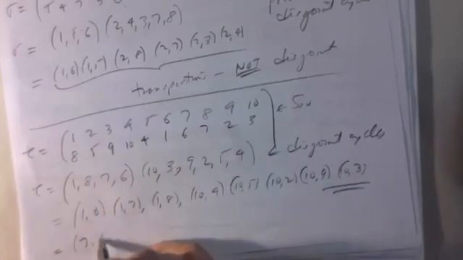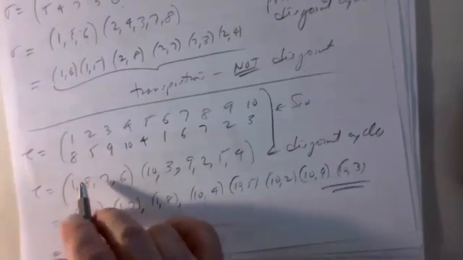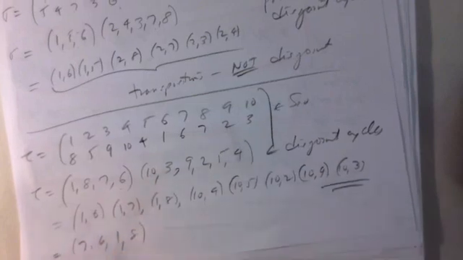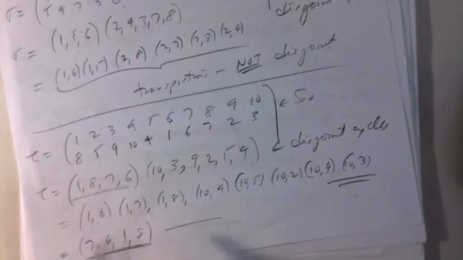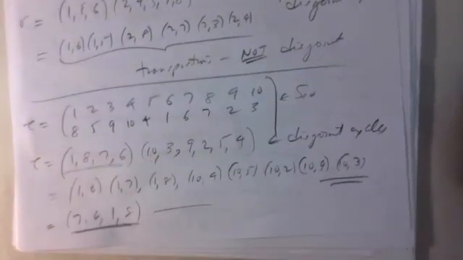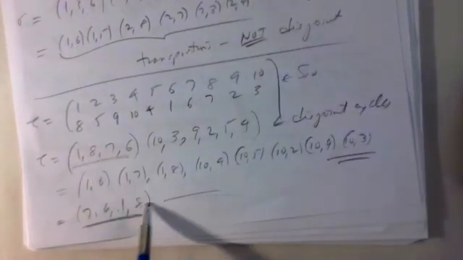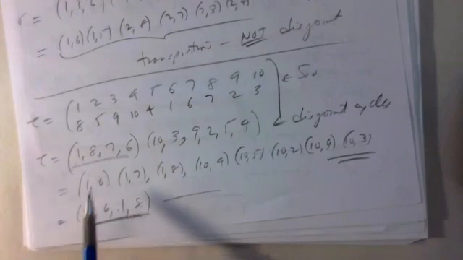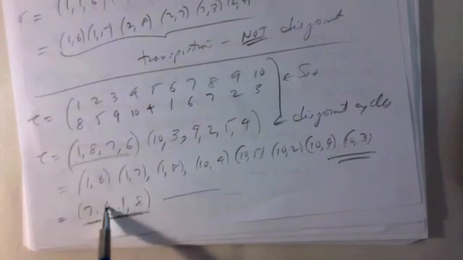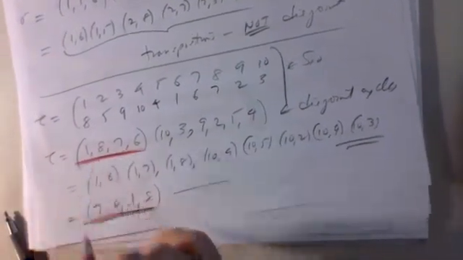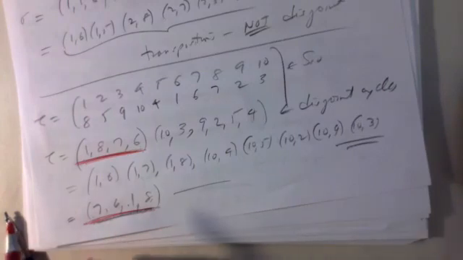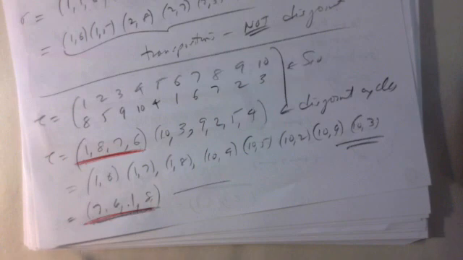7 goes to 6. 6 goes to 1. 1 goes to 8. 8 goes back to 7. Now, you might say, well, these are different. But this cycle, (1 8 7 6), and (7 6 1 8), are exactly the same permutation. Because this sends 1 to 8, this sends 1 to 8. This sends 8 to 7, this sends 8 to 7. This sends 7 to 6, this sends 7 to 6. This sends 6 to 1, this sends 6 to 1. So even though they have a superficial difference in appearance, these two are exactly equal. These are functions, and they're exactly the same functions. They're exactly the same permutations.